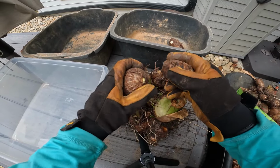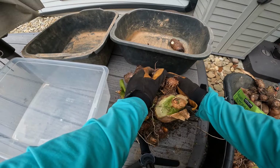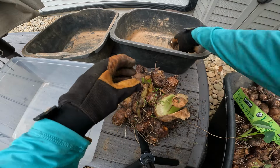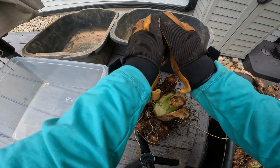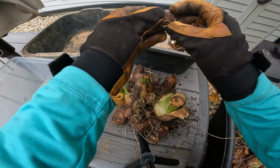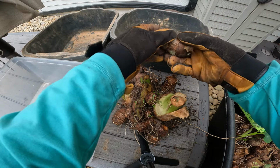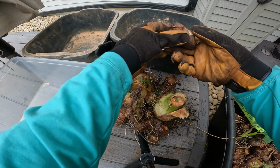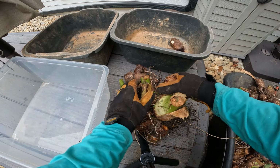These are nice and firm. They're going in the eating container. Nice and firm. This one's mushy and soft, probably won't even grow, but it's going in the planting container. And this one has a mushy top, so I'm putting it in the eating container now.